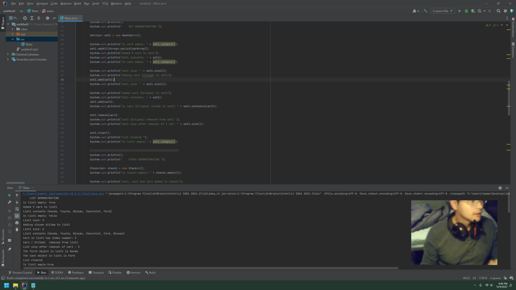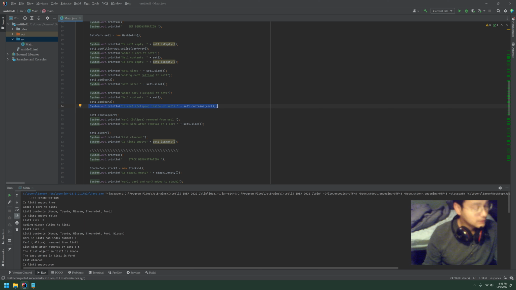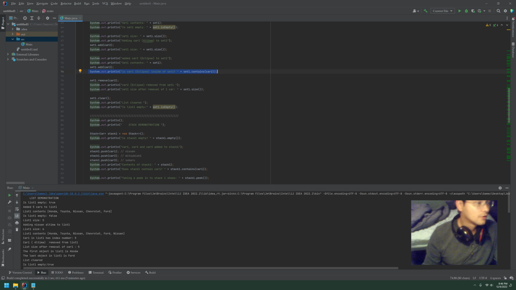Alright, so we add car2 to set1 and demonstrate that it has increased by printing the entire set. Then I print out a boolean to demonstrate that set1 does indeed contain car2.